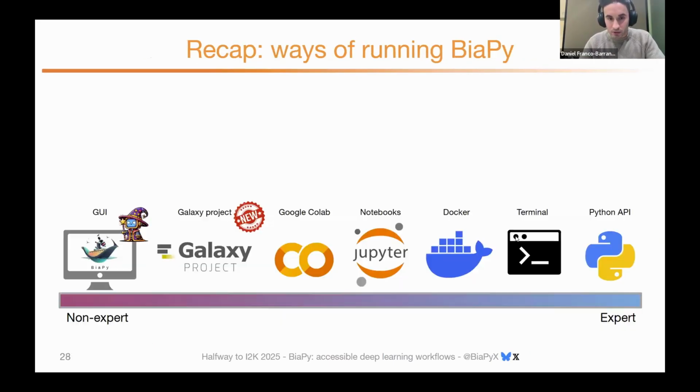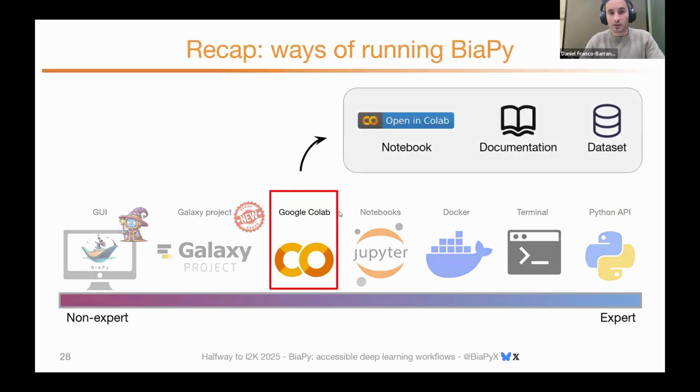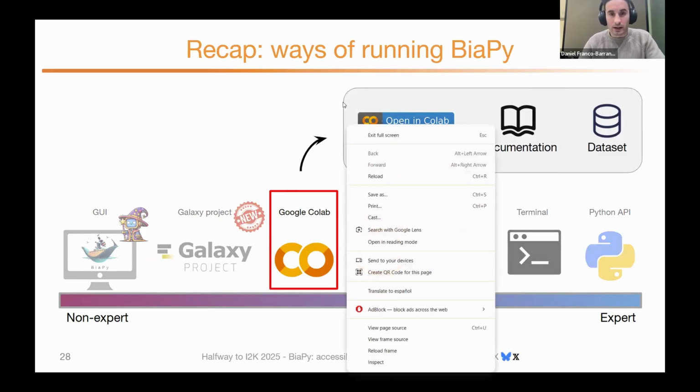I want to emphasize in this part that, as Nacho has explained, BiaPy can be run in different ways, but here in this demo we are going to show just one option, which is running through Google Colab.